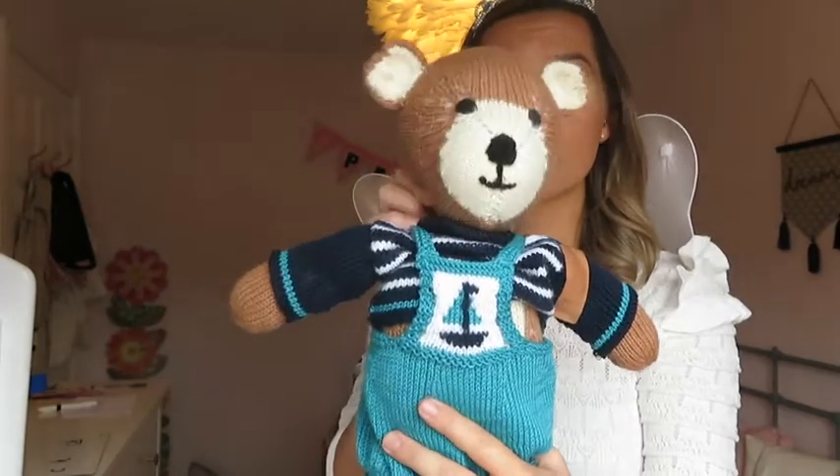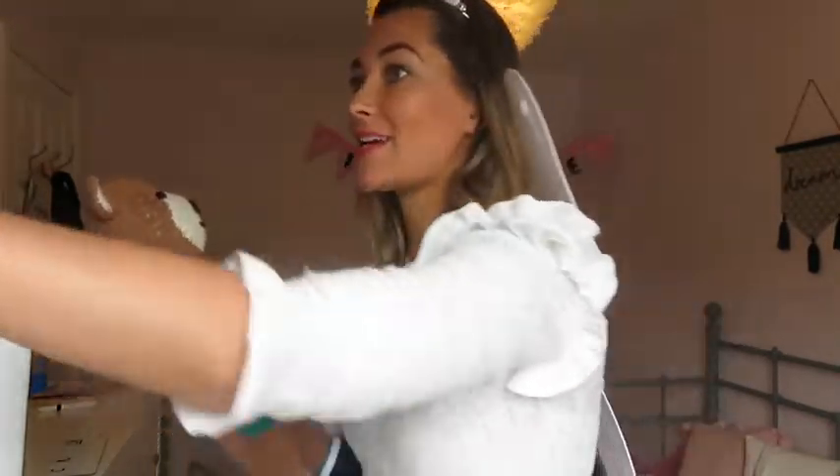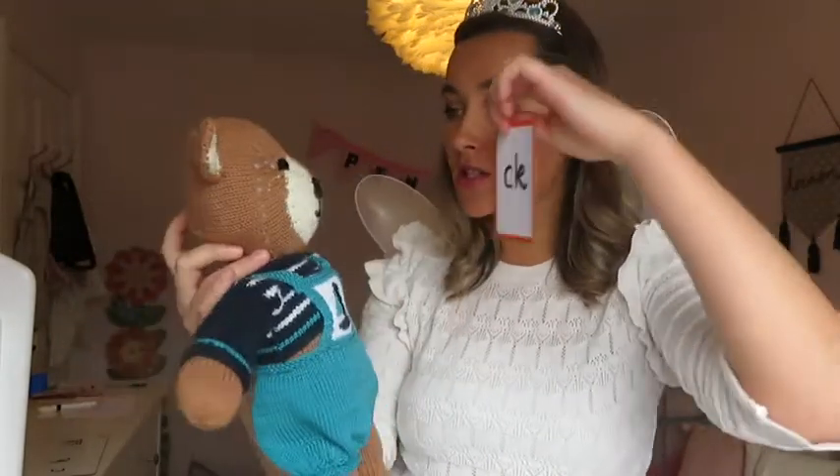Well that's some really complicated learning we're doing today. I would like you to tell a teddy, the wall, or the window what a diagraph is so you can remember it in your brain. First I'm going to tell my teddy what a diagraph is, then you can tell your teddy. Teddy, a diagraph is when we have two letters but they make one sound — two letters, one sound. Yes teddy, so a diagraph could be this ck. Now it's your turn at home to find your teddy and tell them what a diagraph is.